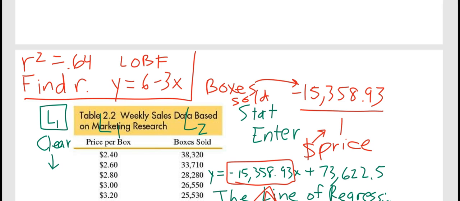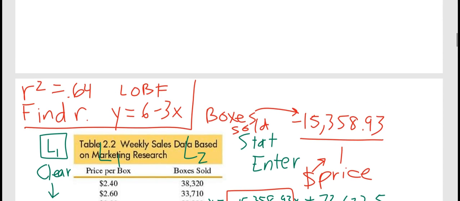Now, what would you do with that? If I gave you r squared and I told you the line of best fit, how would you find r, the correlation coefficient? Most people are going to take the square root of 0.64, and the most popular wrong answer is r equals 0.8. Can you tell me why that's a wrong answer? Because the slope's negative.